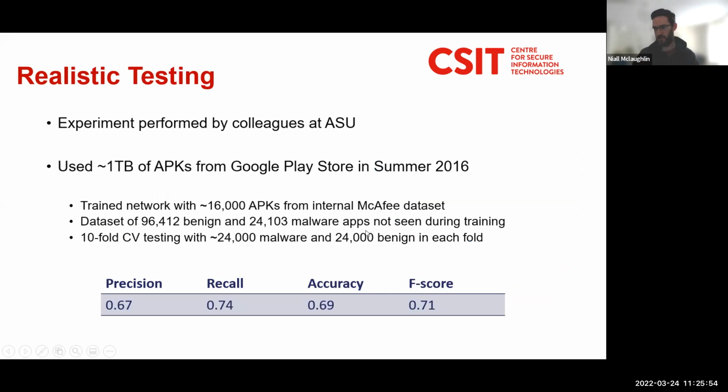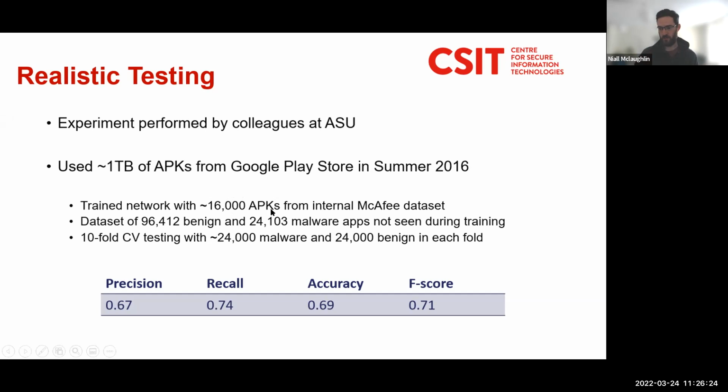So the final thing here: obviously on our little data set that we developed this on, we had very high accuracy, 99% or whatever, but really that's not that important. It's not that relevant to the real world. We wanted to try and do an experiment where it was more realistic. So we worked with some colleagues at Arizona State University, ASU, and they collected a very large number of APK files back in 2016. And they did this experiment for us. We gave them our classifier, we had no control over this, and they ran the experiments for us.